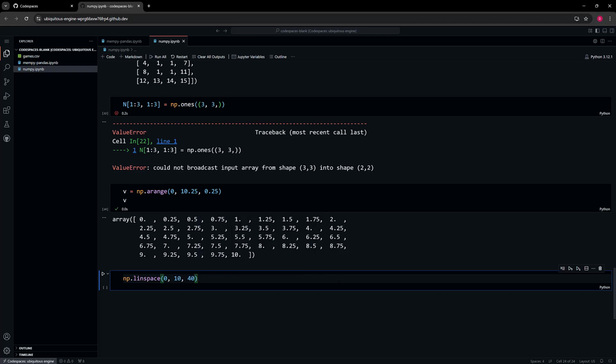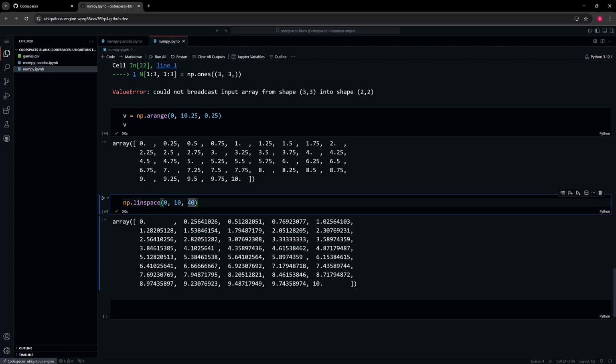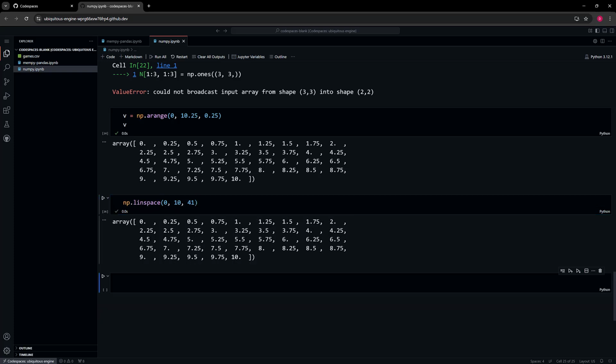So if I say 40, notice we get what we wanted, but we expected these to be spaced evenly at quarters. Well, that's because in order to do this, I have to add one to the number of intervals, and then I get what I want. So 2 ways to do basically the same thing.